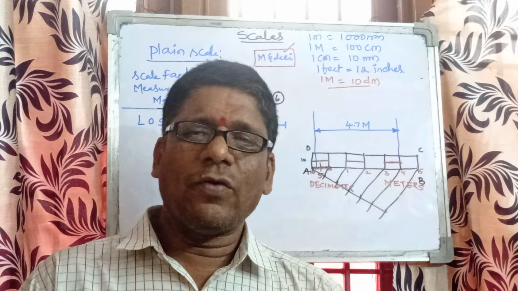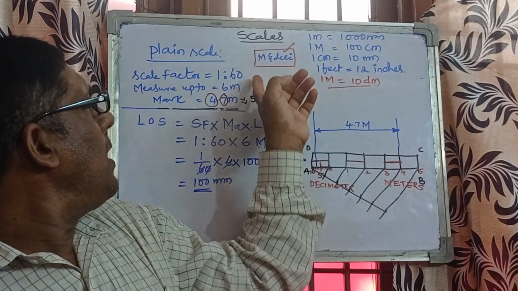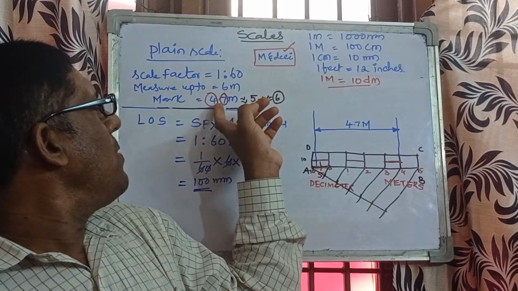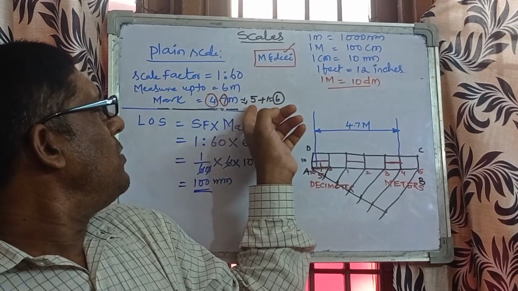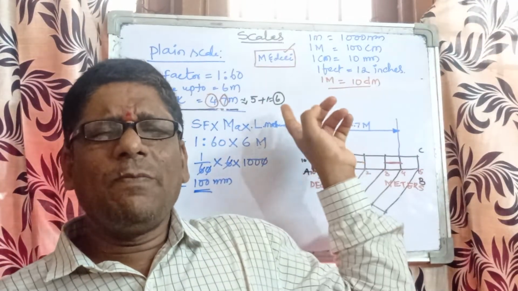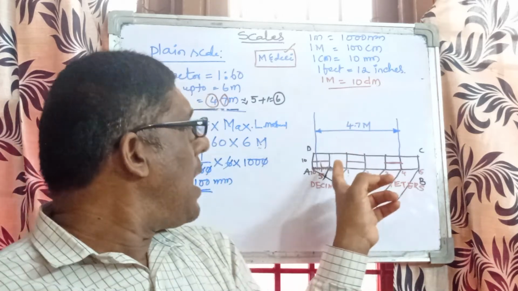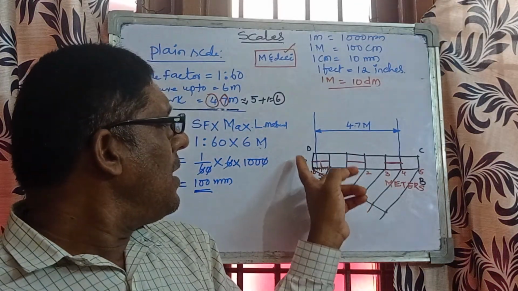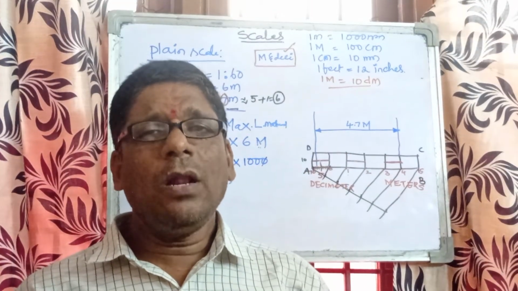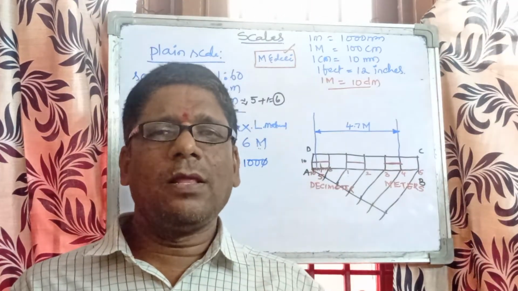So next class we go for it because this is not there in any textbook. If you see here, 4 plus 1, and if you are making around 4.7, means around that figure you are making 5, and then you go for 6. Like that, any problem you can solve by using this. Okay. And one thing you remember: here in the plain scale, the height of the scale is only 10 mm. These two are important, and the length of the scale we know already how to calculate.